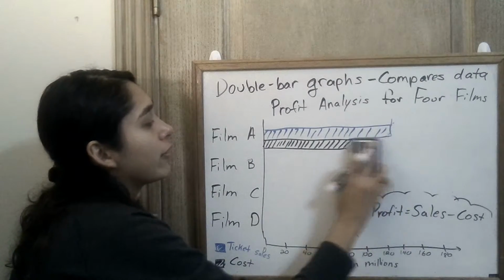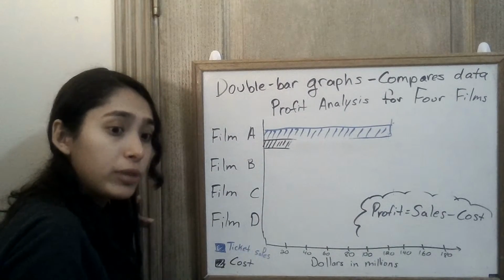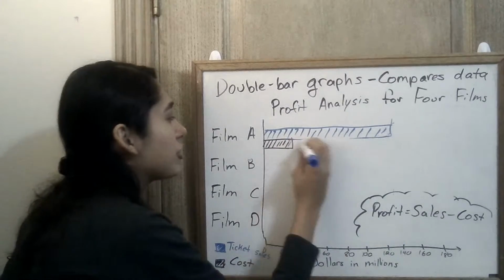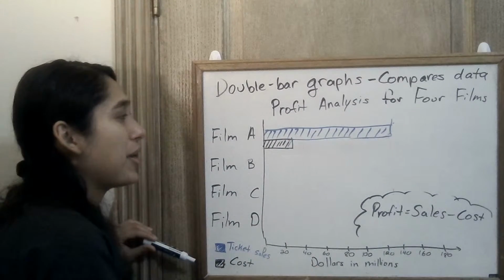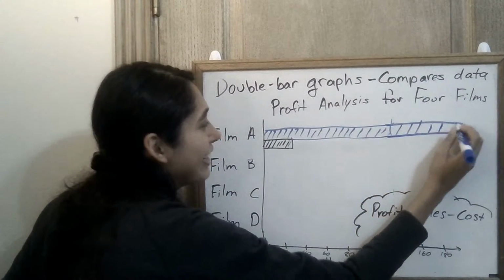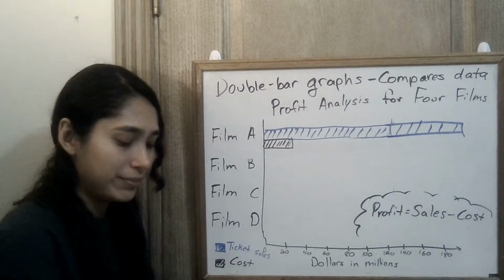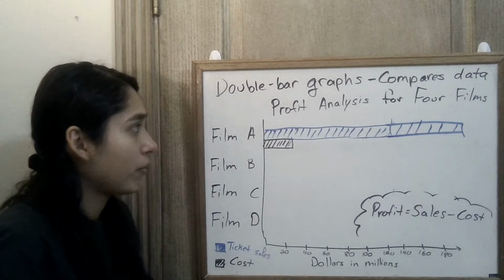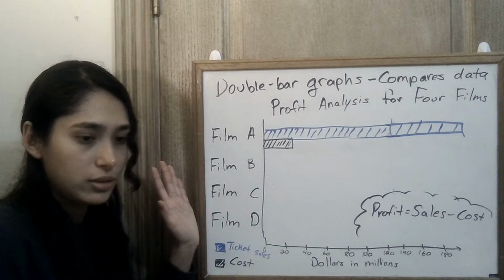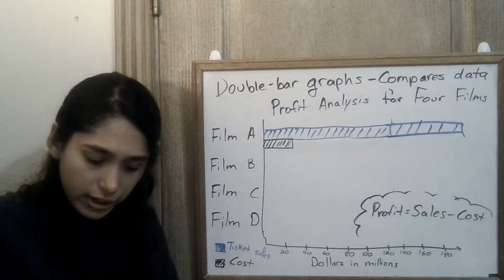But for me, there's actually a lot of film studios that make what are called low budget films, but they do really well. I want a movie to be as cheap as it can be to produce, but I still want it to make a lot of money. In fact, I want it to be this much. The difference between the sales and the cost, I want it to be great. Okay, any questions on this? All right. Can move on from bar graphs.